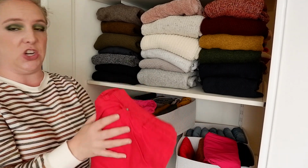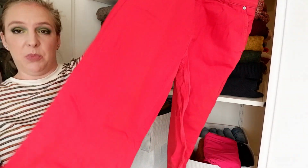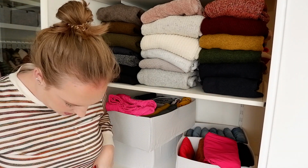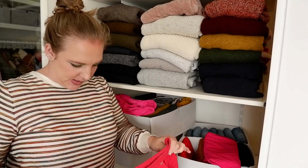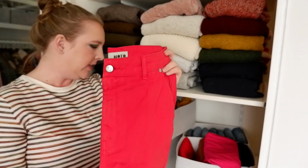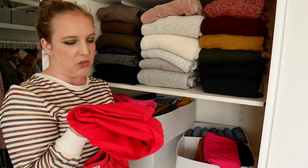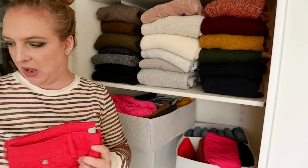This is my red pair of jeans, or pair of red jeans. So they are red, but then they have this super duper wide leg, which is probably why I don't wear them a lot, because they make me look a bit like a clown. Gonna have to try these on, I think, to see if I really like them. They're Topshop. Because if I were to wear red pants, I think I would go with these dress pants from Zara. If I were to get rid of this, then I think I have space for the pink.